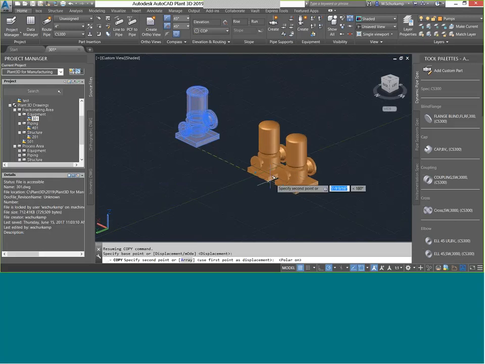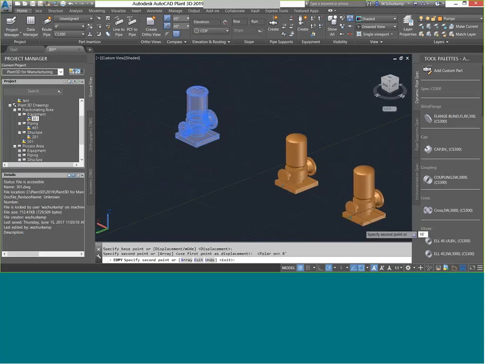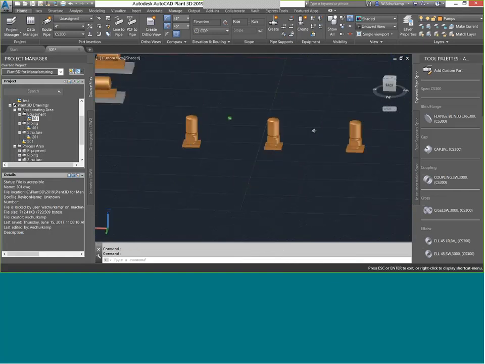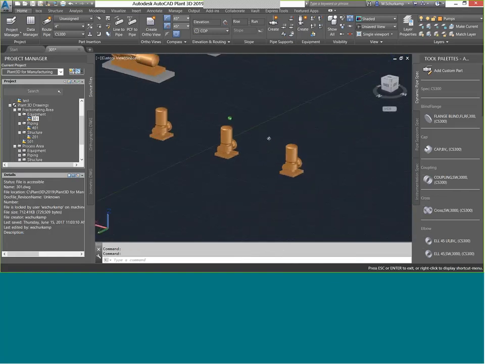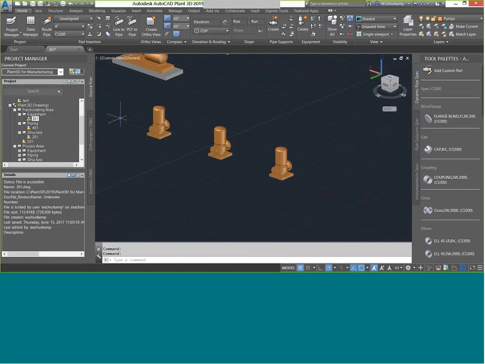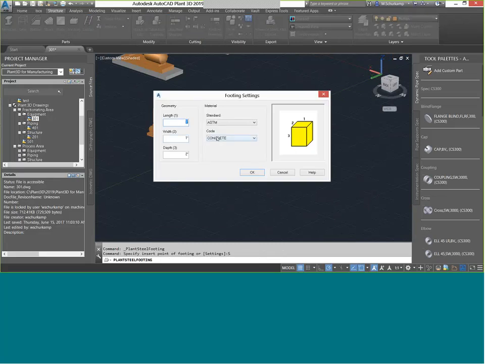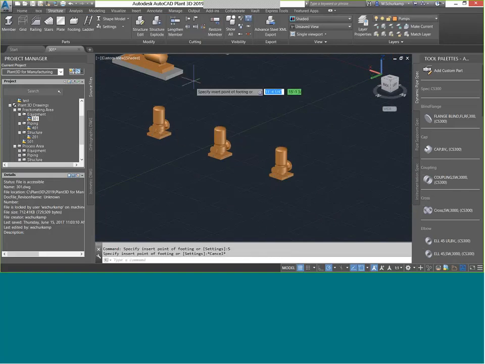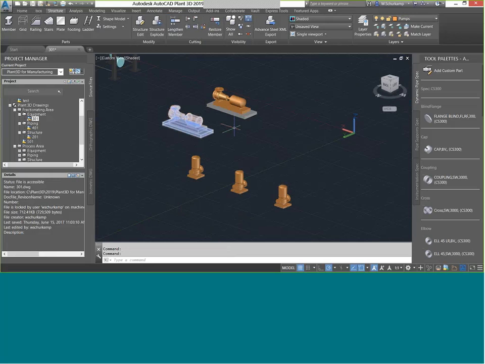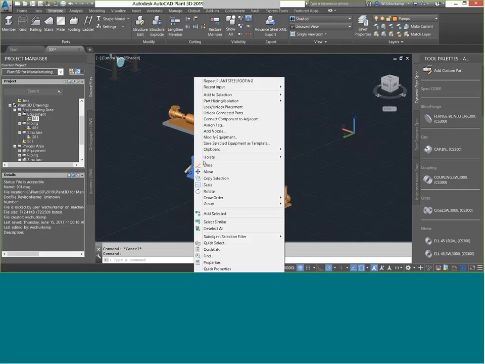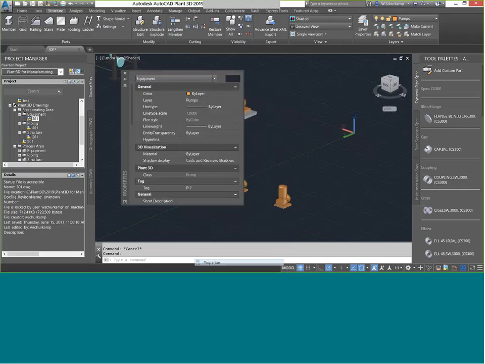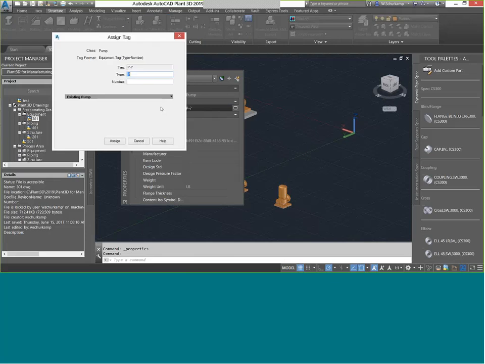Let's go 8 feet this way, 16 feet that way. There we go. Looking nice. Okay. Certainly I could build a little concrete slab if I wanted to. I do have the ability to do that with these functions. Jump in here, let's grab concrete, how big is it, and it'll place that on here, and then I could put these on just like I've done with these pumps here. Okay. Right click, properties, it's all AutoCAD, right? Go ahead and tag this with some kind of number.